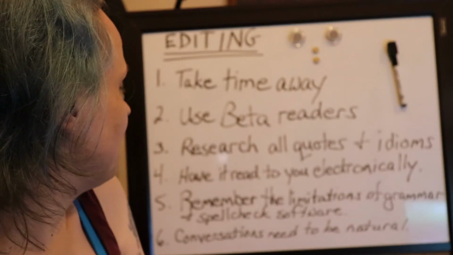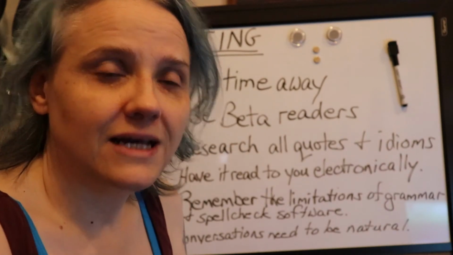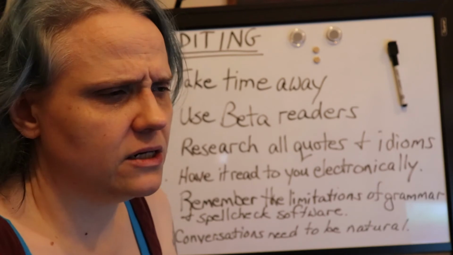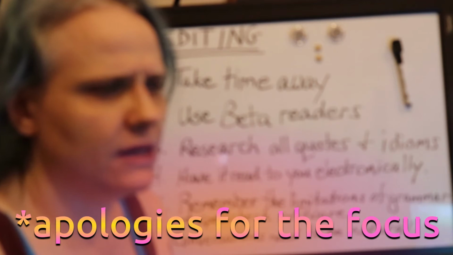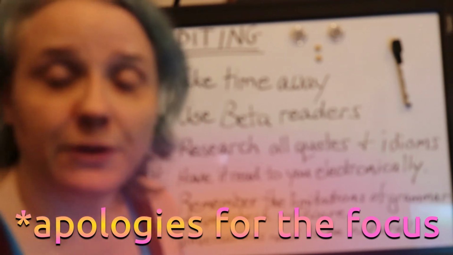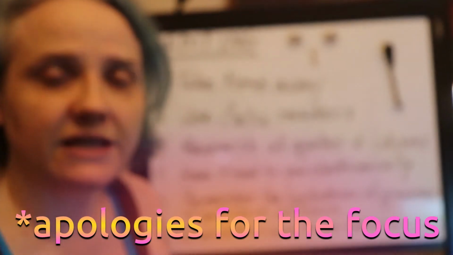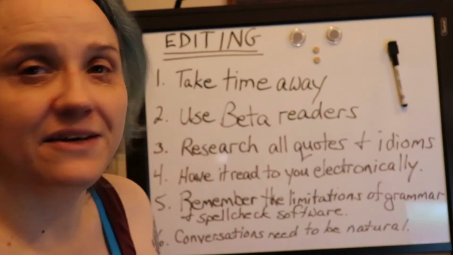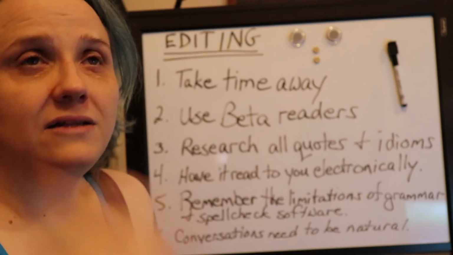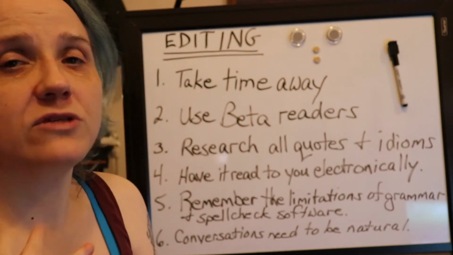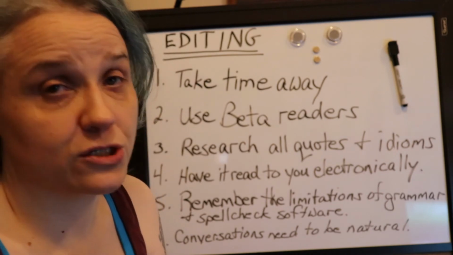Anyway, number 4, have it read to you by your computer. There is a program that I use called Natural Readers or something. But anyway, just look for a program. I'll link it in the description. I can't figure out what it is right now. I'm not affiliated. There's a free version, and I've been using the free version. I really do need to buy it because it is a good program.